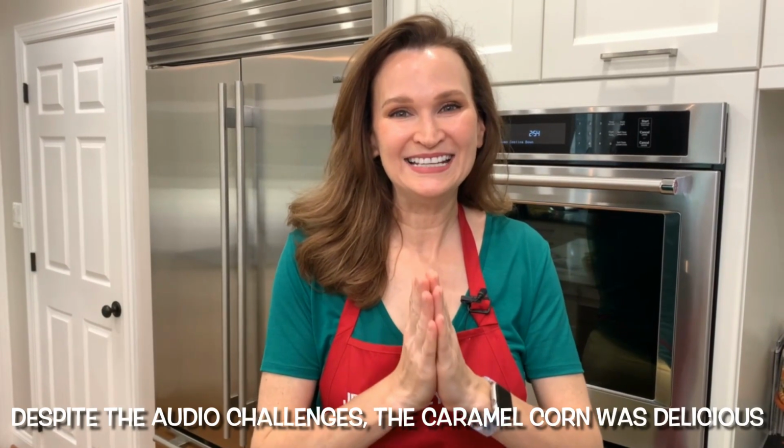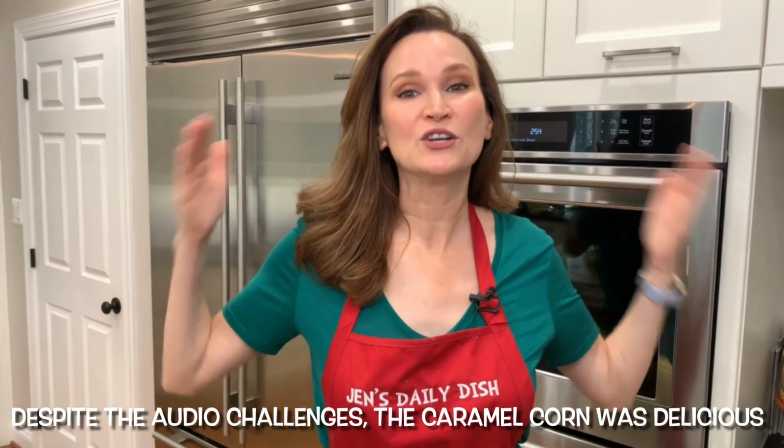Yay! I did it! That caramel turned out great. It is perfectly coated over the popcorn, and it is delicious. It is deep, it is rich, it's slightly salty due to the salted butter. But if you want to add a little bit of salt on top, feel free.